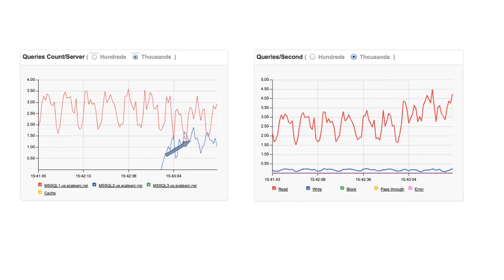We dynamically load balance all the queries, doing read-write split, and sending queries to the best performing servers. As a result, the total queries per second increases. We can also tell if one of the replicas is falling too far behind the master and avoid that server so we don't deliver stale data. Now we will look at ScaleArc's auto failover capabilities.